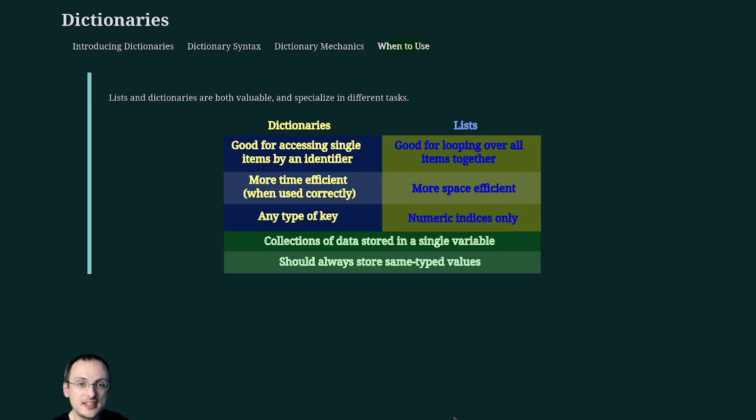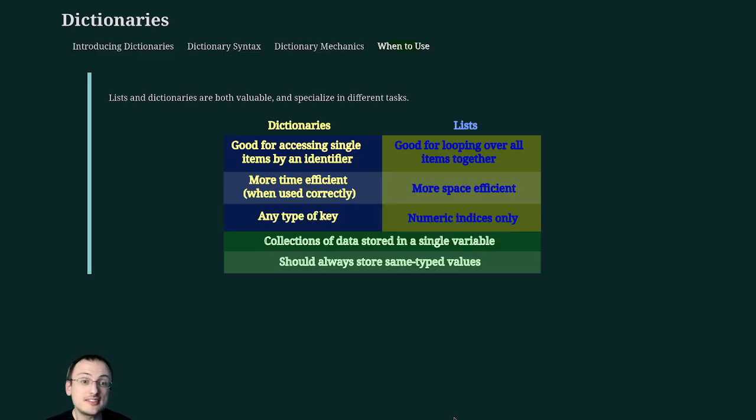The other thing is that both of these tools work best when the values are all of the same type. We talked about this with our lists already in the previous video, where if I'm looping, if each slot of my list is a different type, what is my loop going to do? The same thing is true of our dictionaries. If each of my keys is a very different type, then it's going to be difficult to know how to write the code when I don't have the key, because the key is itself in a variable, or it's come from a user, or it's come from something I've calculated through running the program.